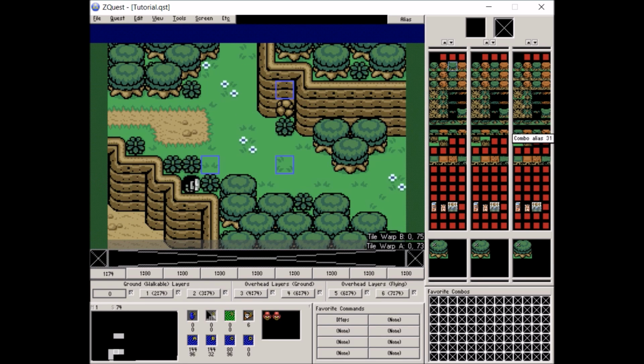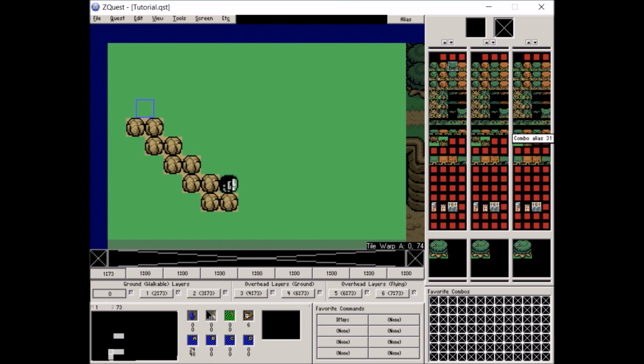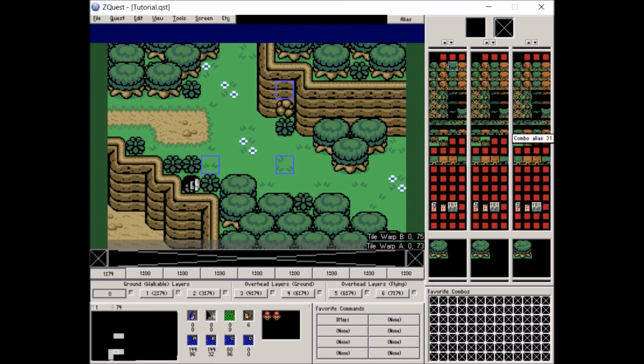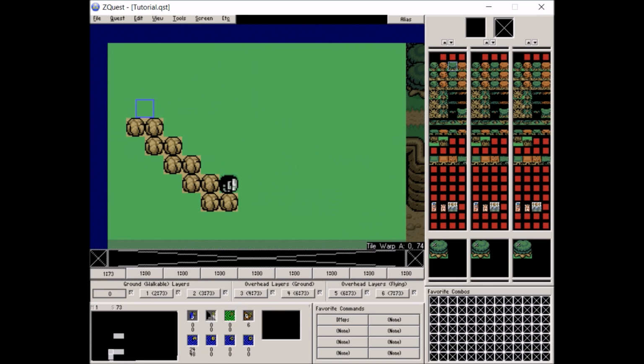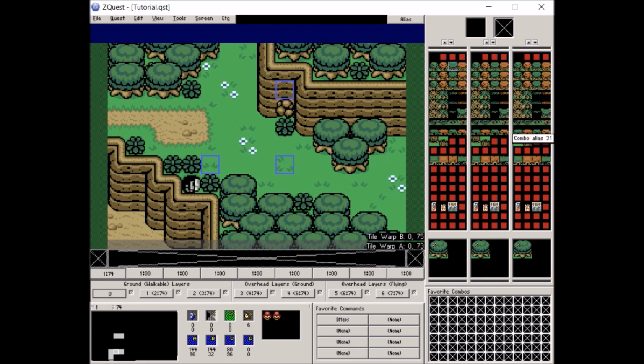Things you also should not do: don't forget to set up the proper warp returns for your cave, because you don't want to go inside the staircase and then exit the staircase and you're coming out of that cave, because that's an improperly set up warp return. And if you leave it at the default, you'll be spawning at where the player initially starts.